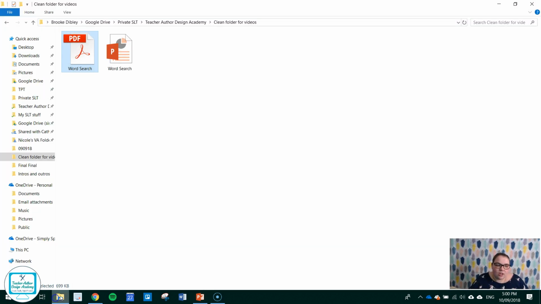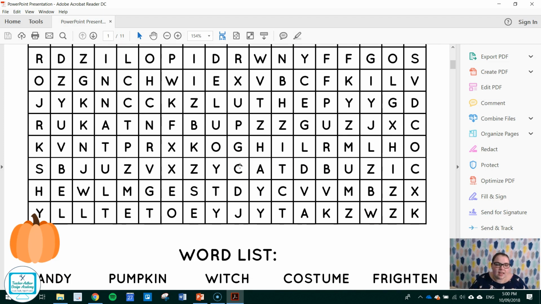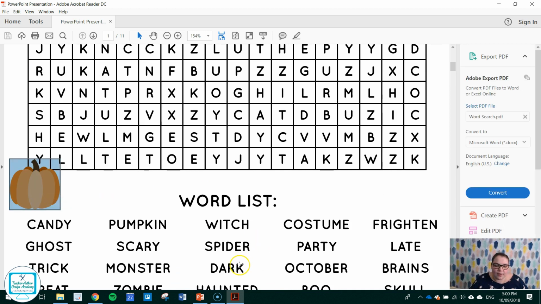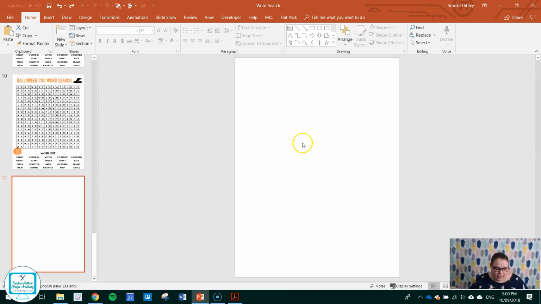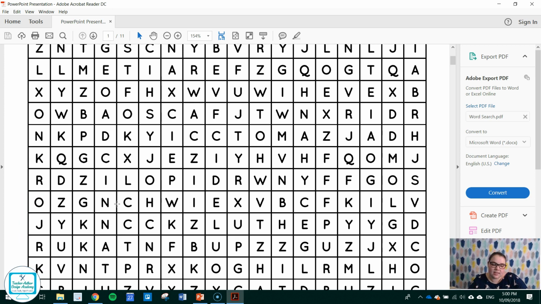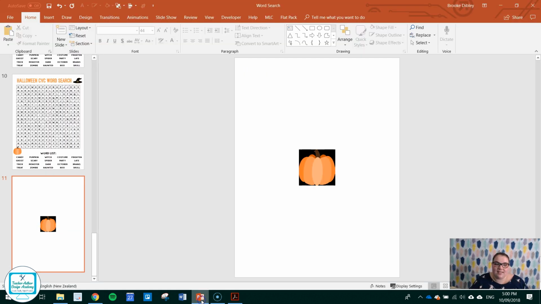Okay, now let's go and have a look at that PDF we just created. And if I go down here and I select the pumpkin, right click and hit copy image, and then go back here down to my blank slide I made earlier and paste it here. There we go. I've just been able to lift up that image. So if you uploaded this PDF here to Teachers Pay Teachers, someone bought it, downloaded it, and then was able to pick up that copyright, that's against terms of use. So we need to flatten it.